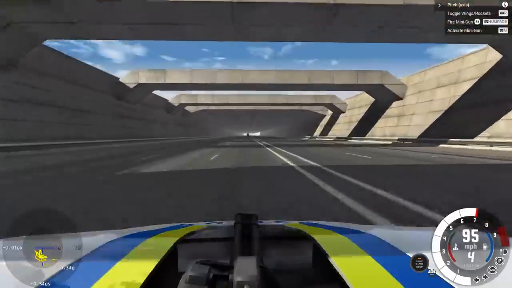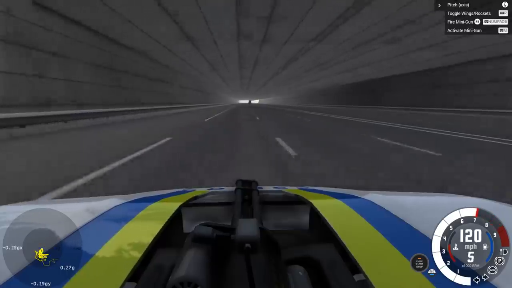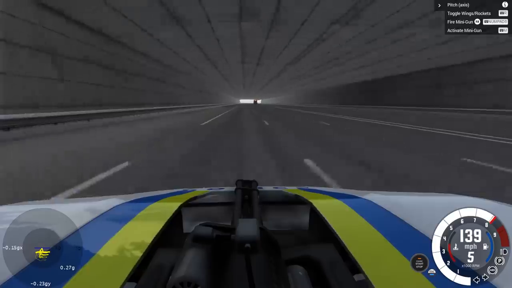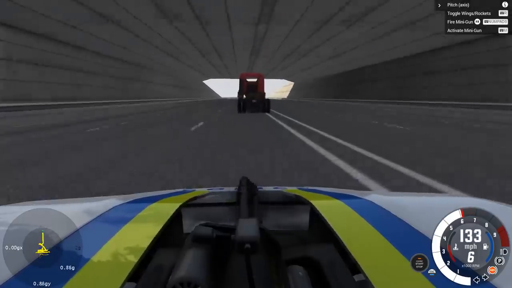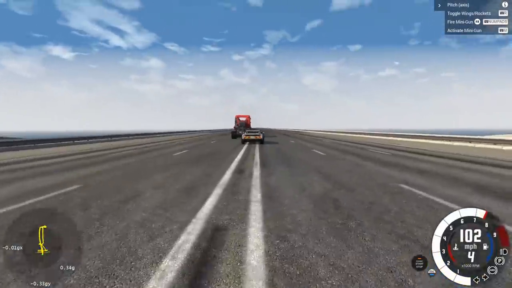Maybe I can hit him from back here. I wish I could at least aim this thing up so I could aim towards the cabin, you know? But yeah, he's still moving pretty fast here. 150 miles an hour. I'll just keep laying in. Come on. No, no, I'm out. All right, last ditch effort.